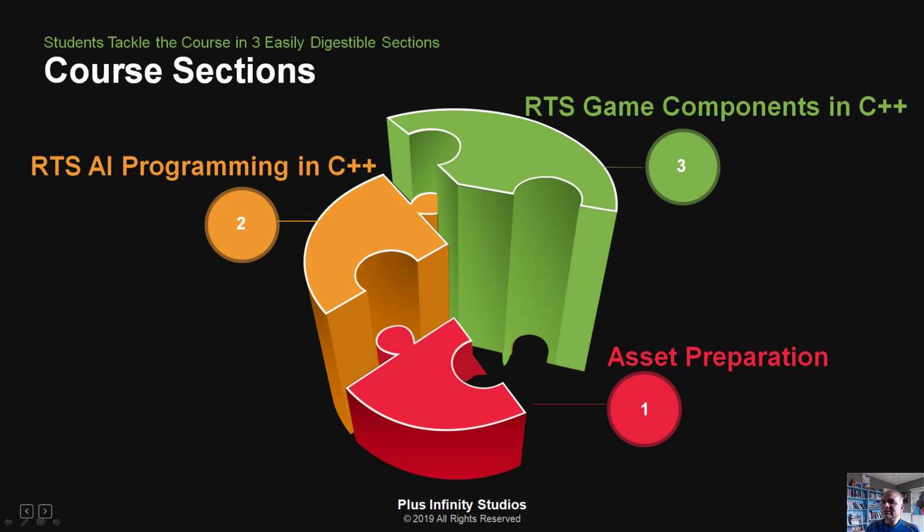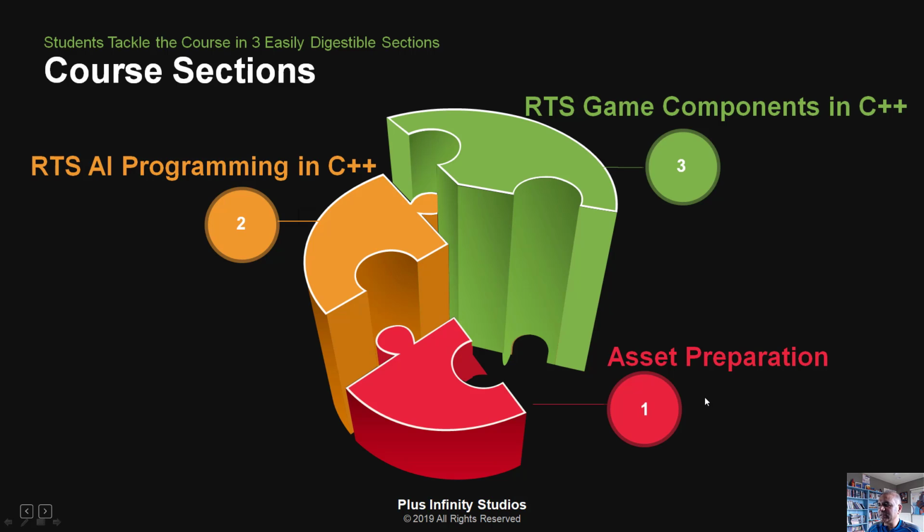Alrighty. Let's talk a little bit about the course sections. Admittedly, RTS game programming is one of the most complex genres that you can attempt when it comes to game programming. I mean, game programming itself is definitely a complex task, and RTS game programming is definitely at the top. So it is very important that the students take it in bite-sized chunks. That is why we have divided it into three easy course sections.